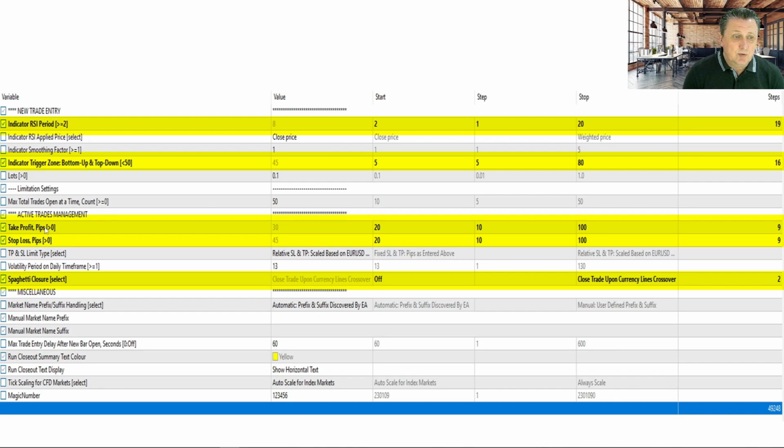And then we have the 2 other yellow ones, the take profit and the stop loss, obviously very important to test. Again, we've been testing with increments of 5 or 10, and here it's set up for 10. Again, we haven't changed any lot size. The lot size is actually not indicated, but it's just trading 0.1 at the moment. Later on, when we know a bit more about it, that's where the profits and the lot sizing will be interesting for us. Right now, we simply just want to understand the EA.